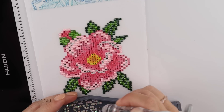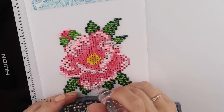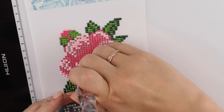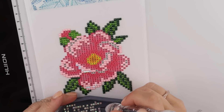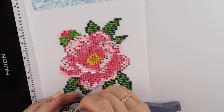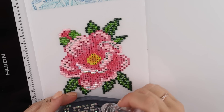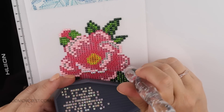Sue says hi Rebecca, she loves the way the daisies have turned out. These comments are read in order of being placed, so sometimes people are commenting on videos from a few days before due to their time schedules. She says she must say she will be a bit sad when I've finished my June kits, as she really looks forward to seeing what I have to show each day. She looks forward to seeing what I'm doing tomorrow. Happy dotting, and thank you so much for sharing — you are more than welcome.